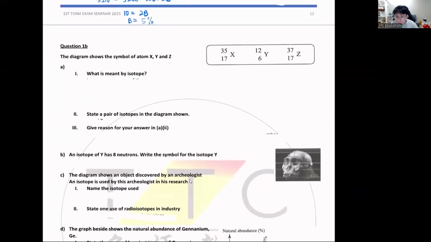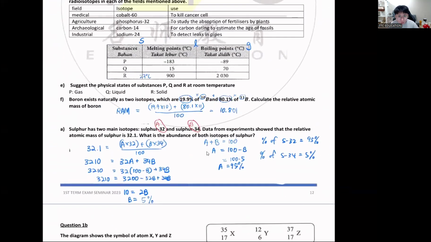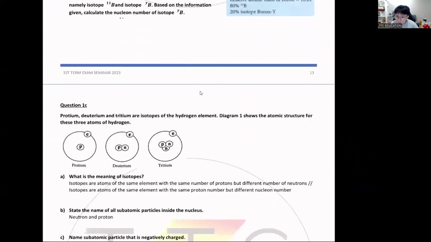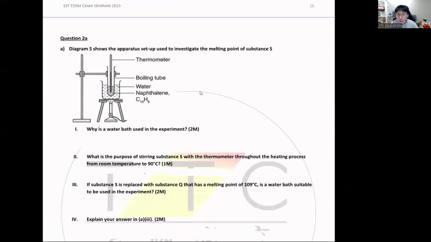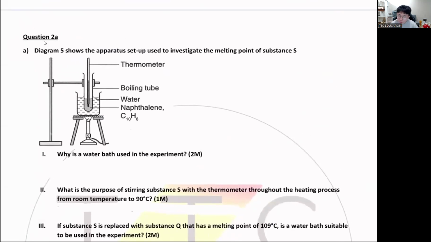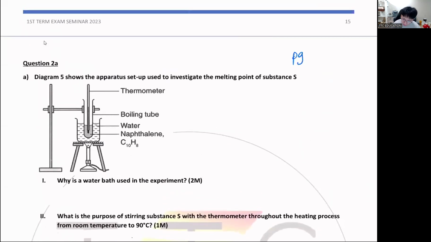They are similar questions. So after I finish question 1, you do B, C, D. I go straight to question 2A, another type of question, on page number 60. After calculation and isotopes, we're going to go for the heating and cooling curve, still under chapter 2 but a different type of question. This is the experiment where we heat up the chemical naphthalene, and it will melt, and we try to find out at what temperature it melts.